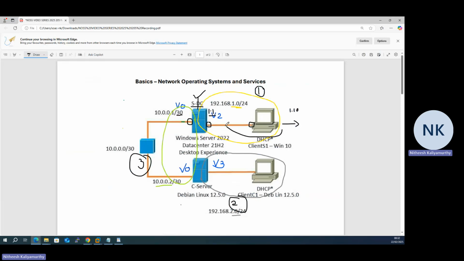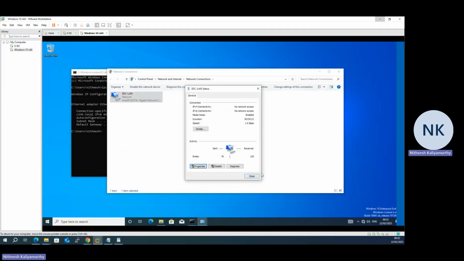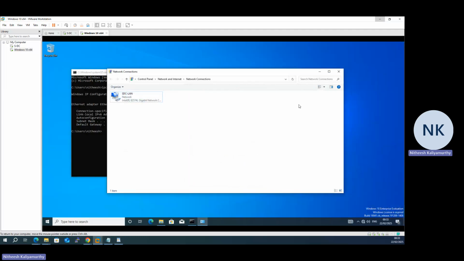Any packet which has to go outside the network needs to go to 1.1 to pass the network. And the preferred DNS server would be my server again, 192.168.1.1. I can give an alternate DNS server, but now I don't want to.